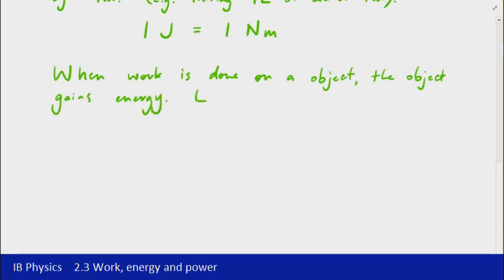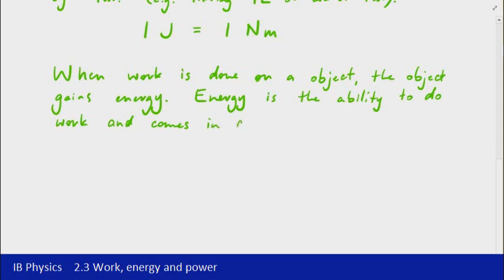So you might then think, well, okay, what exactly is energy? A little bit of a circular definition here. Energy is simply the ability to do work. So the ability to be able to apply a force to an object to get it to move over a distance. So that's the easiest way to define it. And it comes in a number of forms. And the most common ones, the ones that we're going to focus on mostly here, are as follows.